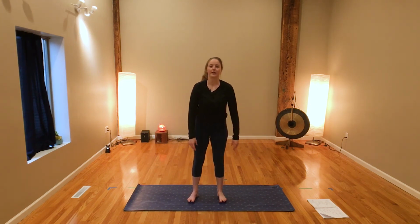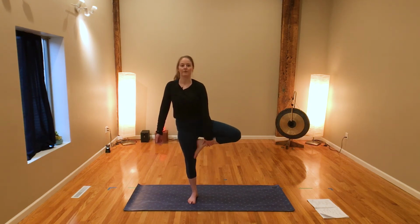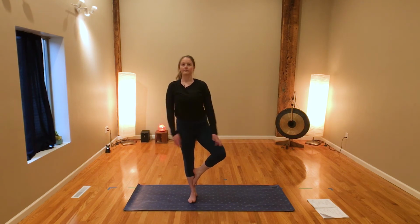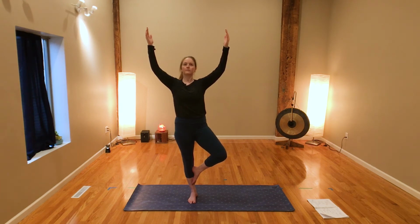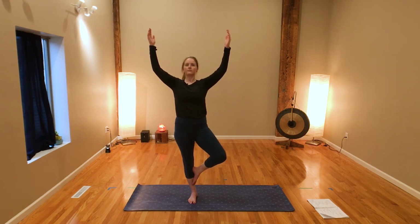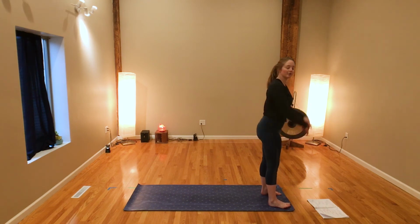Shake it out if you need to. And then shift over to the right and grow your tree with your left foot, either down low to the ground, at your calf, or up above your knee. Take one more breath here, and then release back down and come back to the top of your mat, and we'll take one last sun salutation together.